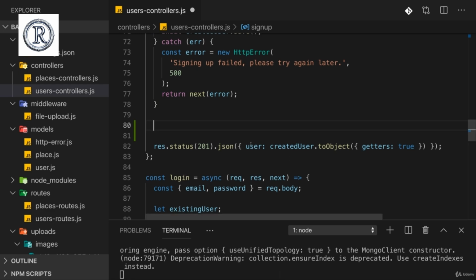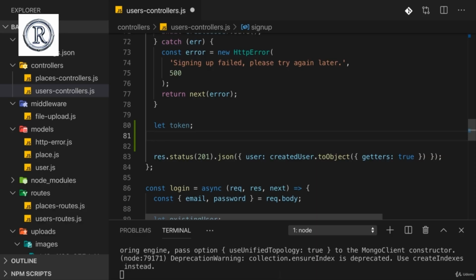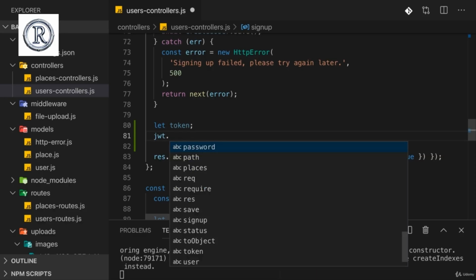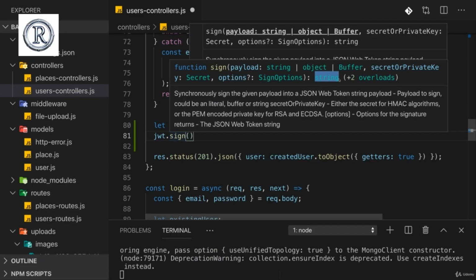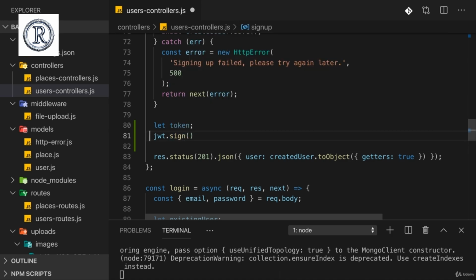And it's thereafter actually the token and maybe some user data which I want to return instead of the entire user object, because not all user data is directly required in the front end here. But that of course depends on the application you're building and your exact requirements. So here I will add a token variable, and then to create it, we can call JWT, so this package I just added, sign. The sign method here returns a string in the end, and this string will be the token. So we can actually say token equals JWT.sign, and then it takes some arguments, some inputs.